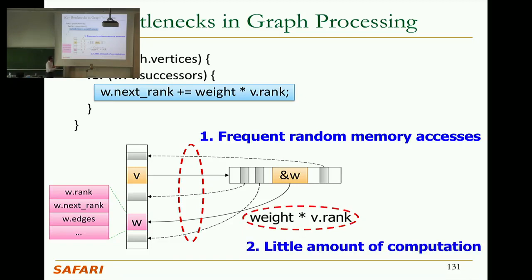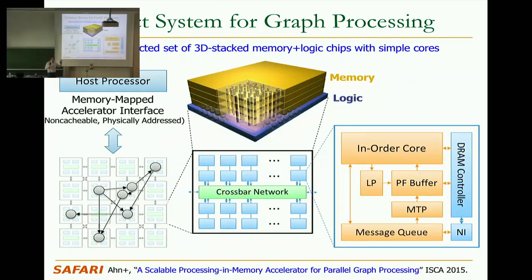So we designed the system. I'll give you a very brief overview, not going into a lot of detail. The paper has a lot of detail, clearly. Essentially, it's a full system design. We start with this 3D stacked memory plus logic chip. If you look inside this logic layer, you see a bunch of smaller things that are called vaults. These vaults essentially house the DRAM controllers that control the memory on top of them. We're going to add very simple in-order cores inside these so that we don't waste a lot of energy. These in-order cores are going to be responsible for updating data that's on top of their stack.